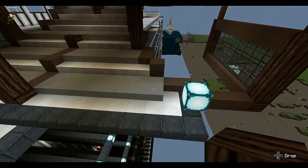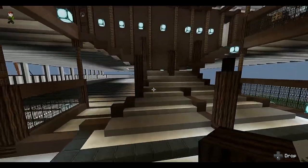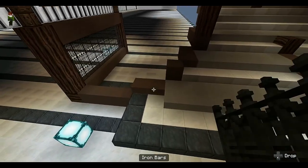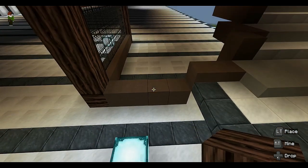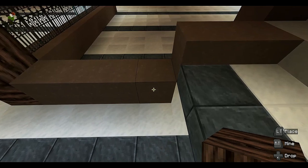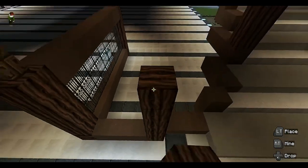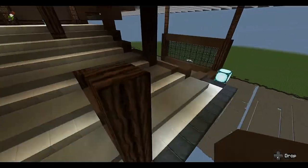Excellent. So the next stage, what we need to do is do up the rest of the build going upwards with the fencing. Well, the iron bars, the panelling, whatever you want to call it. So we'll start from here. It's a gap of 3. You need to replace that one with oak. Get your brown concrete, go straight across. In fact, I'll do the same for the other side.